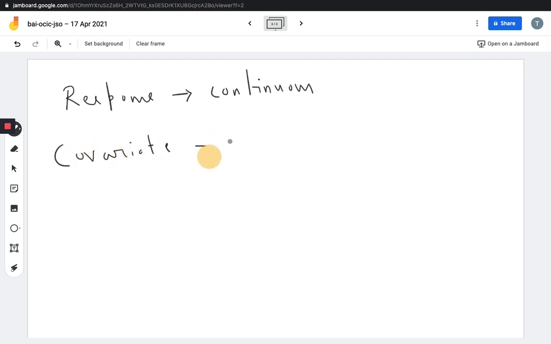If your response variable is continuous, and your covariate is also a continuous variable, then definitely you can opt for regression modeling.